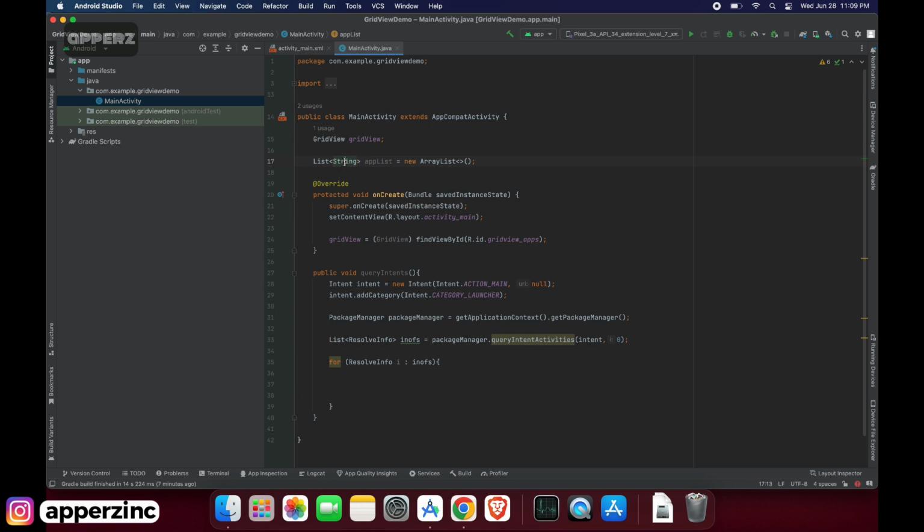I will first show you all the application names here, and later I will put it into some custom object. I will be creating a custom project, and for that we will have to create a custom adapter as well. So why not create a custom list directly?